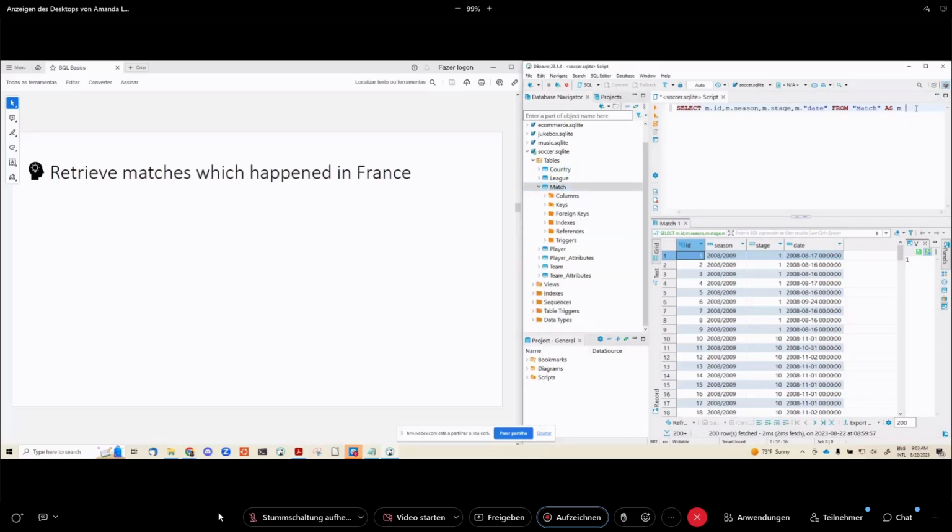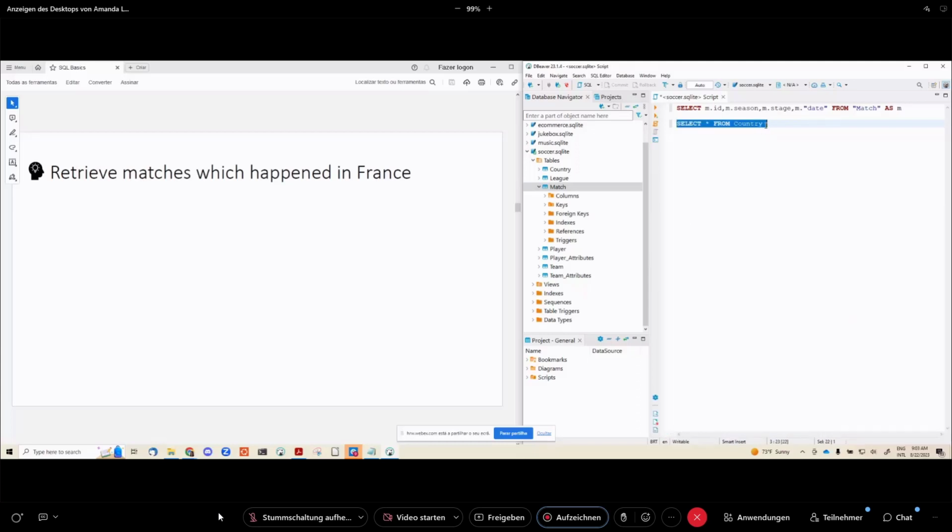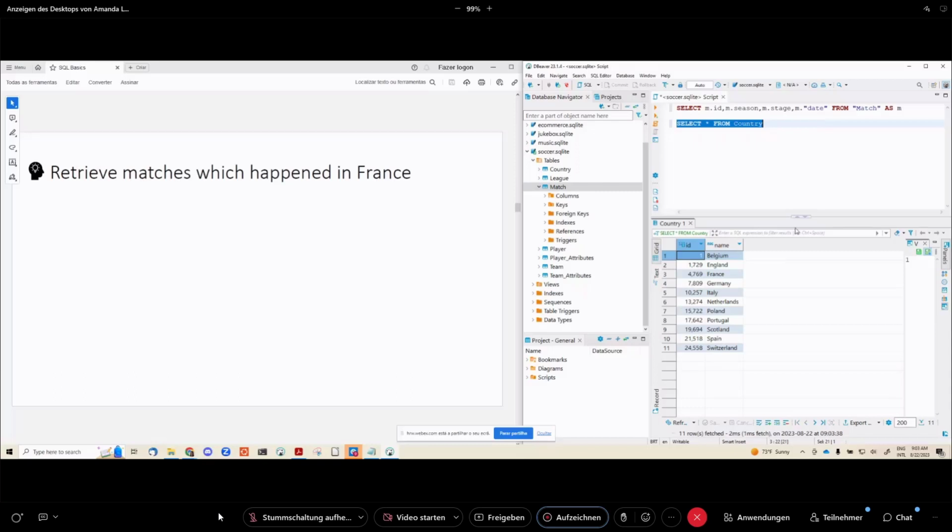So let's make another query, just observing country. Let's come back to our table country. Select everything from country. So as you can see, now I have two different queries, but I just want to run this second query. So how do I do that in DBeaver? I'm just going to highlight the query I want to run. So I highlight select everything from country, and then I press Ctrl Enter. And now I can see the output that I'm interested in.